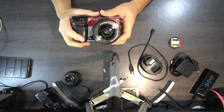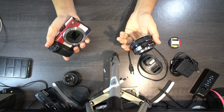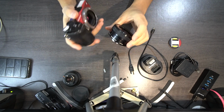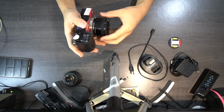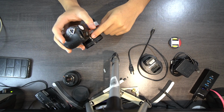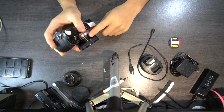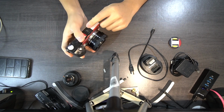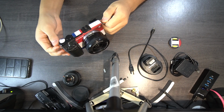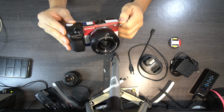Next, what else? The kit zoom is essentially the normal kit zoom that I got. This thing does not come standard with this Nex. That's why it looks way better than the Nex. The Nex looks beat up. This thing looks a bit better, but has fungi still. These things just started to come on when, I don't know, I think the Nex 5R, Nex 5T came out. They started rolling out this lens, and this thing came out in 2010, I think, or 2011. So these things were not there essentially with the launch of the kit lens.